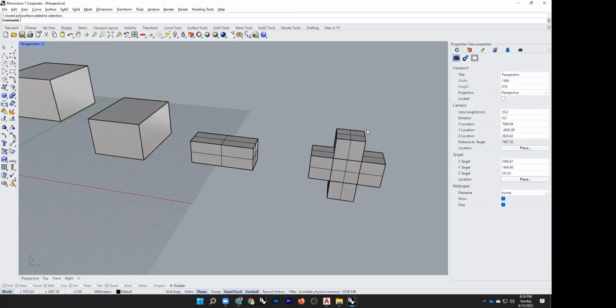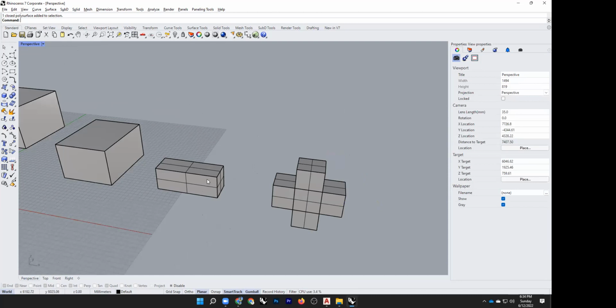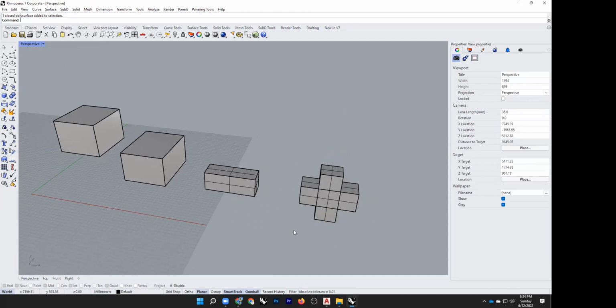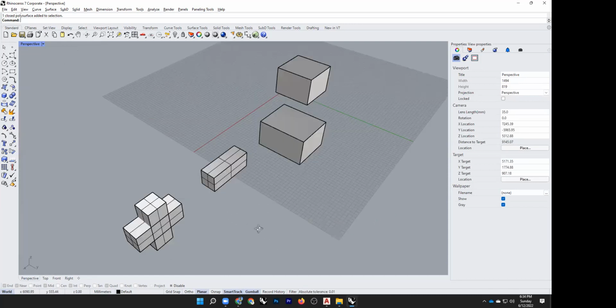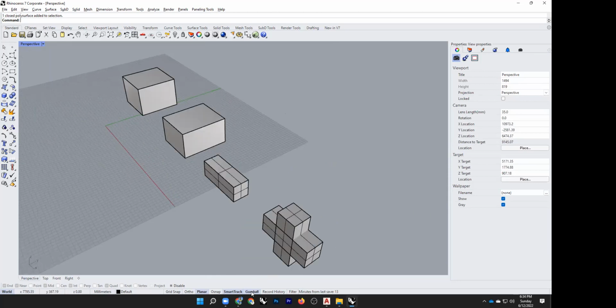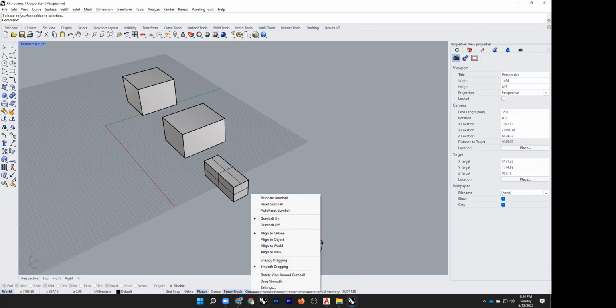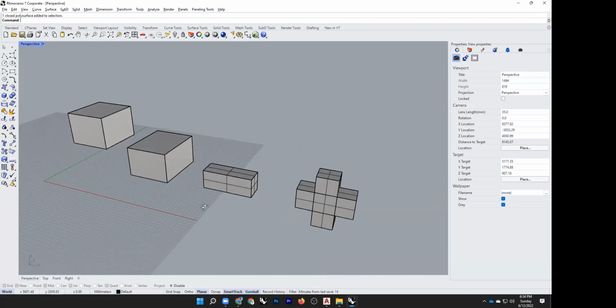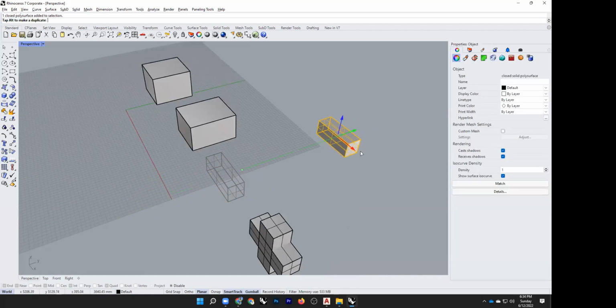Okay. Amazing. This is the basics of Gumball, and you can go a lot further than this. For example, if you right click on this Gumball, you will have this option. One is very important, that is smooth dragging and snappy dragging. Smooth dragging is turned on right now, so it does not snap to anything. It smoothly moves around.